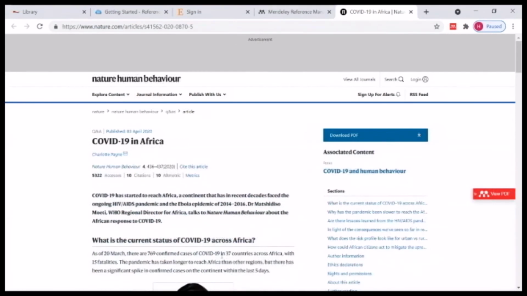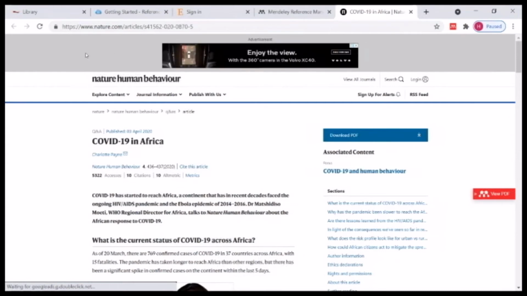So if it doesn't have a PDF of that particular article, it will provide you with a link. On Google Scholar, you get various things. Some of them are full text, they give you a PDF. Some of them just refer you to a link which sits in this database. In this case, it's hosted by the Nature Human Behaviour website. So this is where my article is.